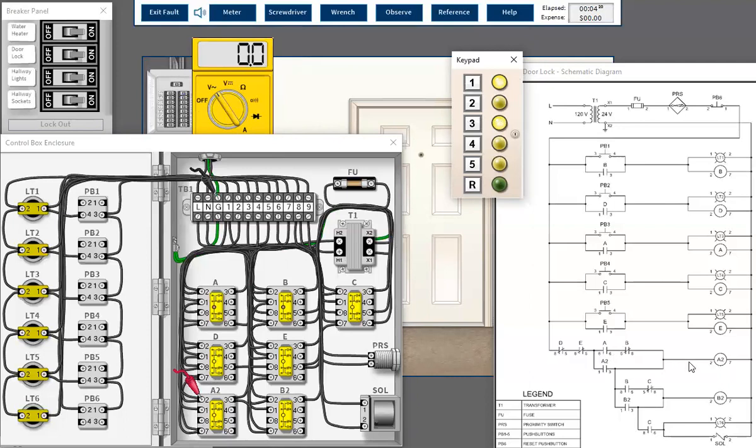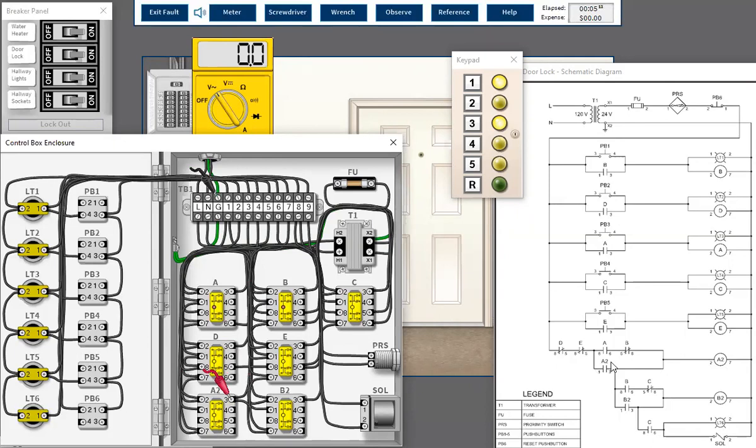All right, let's see. Why is it going off? Let's reset it. I'm going to hit 3. So I'm getting 24 there. All right, 24 in. So it'd be 8 and 5, that's normally closed. If I hit 1, that goes off, which is correct, but I'm not sealing in. So it's looking like the problem is I'm losing it right here.